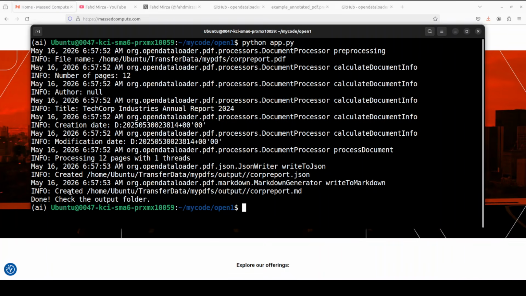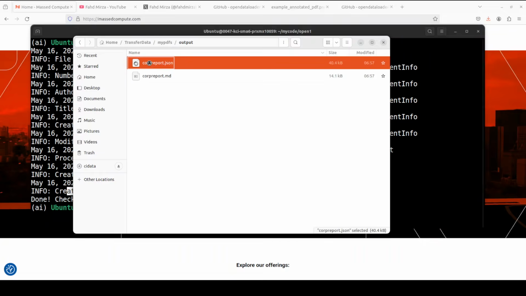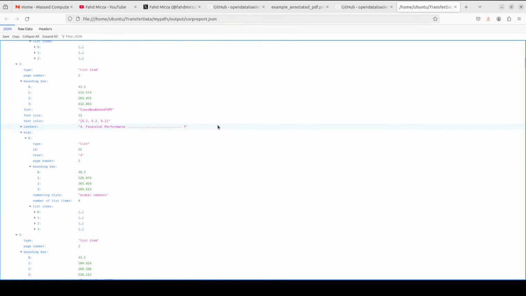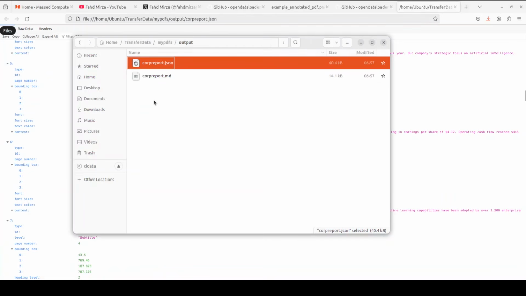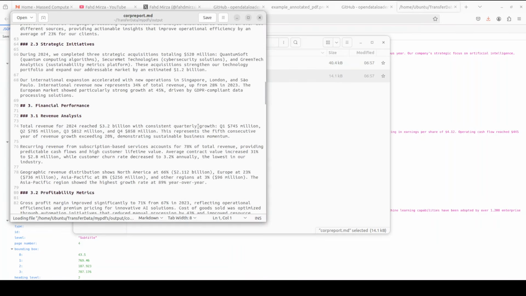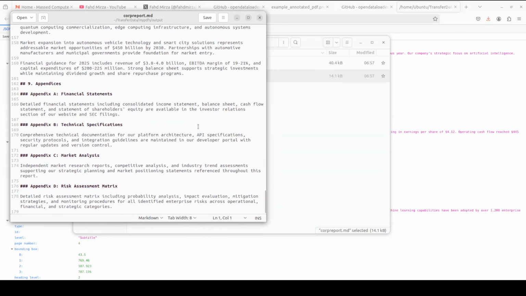Okay, and it has created the resultant files here in the output directory. This is where my files were. This is the output directory. Let's first check the JSON. There you go. So it has converted it in all the JSON formats. This is really good. And if I go back and see the markdown, there you go. The markdown is also there. Not only was it instant, it looks pretty accurate to me. I don't see any errors at all.